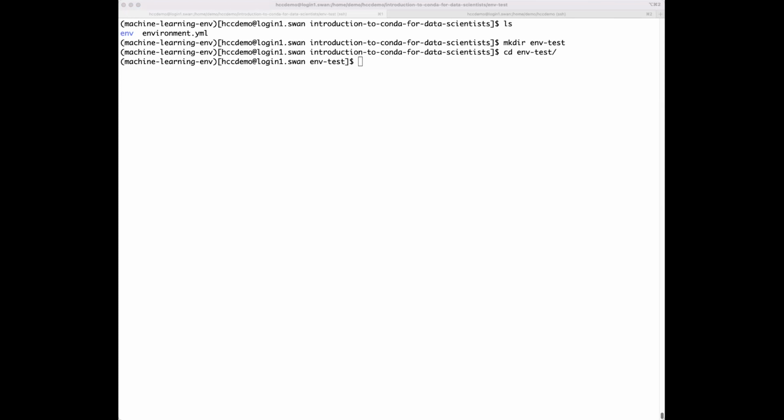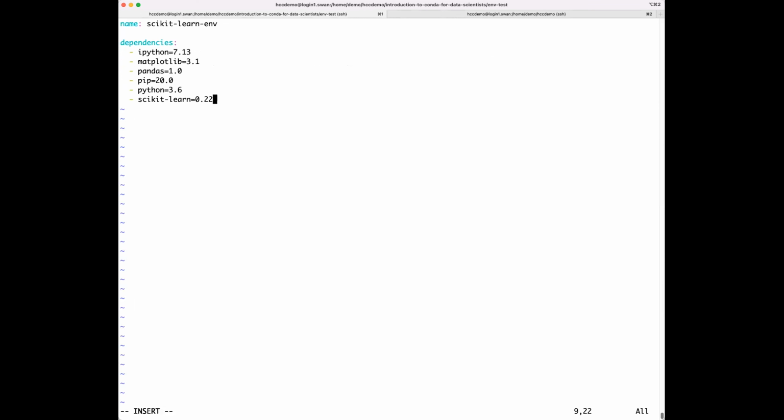So the exercise I'm looking at is in the documentation. If you go back to that page, you should see a list of dependencies. So I'm just going to copy and paste that into a new file that I'm going to call environment.yaml. You can use Nano, or you can use Vim, or you can use whatever text editor you're most comfortable with. You can do it via Open OnDemand. You can create it that way. So I'm just going to do that, and I'm going to save that file.